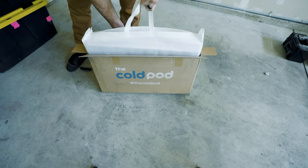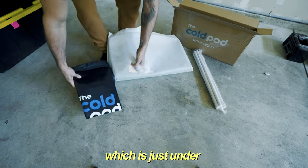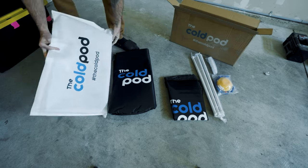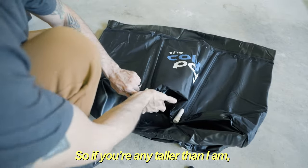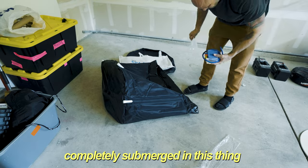It got here pretty quickly, which was nice. It's 75 centimeters in diameter and in height, which is just under two and a half feet. It says it's suitable for anyone under six foot seven, but it fits me pretty much perfectly and I'm about 6'1" and 200 pounds. So if you're any taller than I am, you might not be able to get completely submerged.